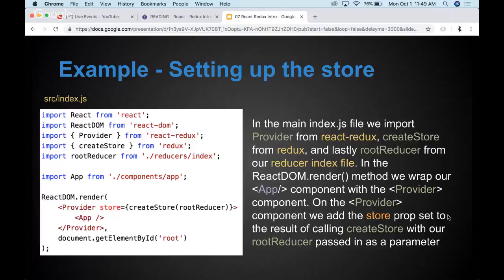Provider has a store property that takes our created store. So we pass store, createStore, and we pass it the root reducer. For all intents and purposes, right at this point in time, createStore just takes that one argument, which is our root reducer, and it builds us our state and our functionality for interacting with the Redux store, or state. Down the road, we're going to learn about more arguments createStore takes, but for now, it takes the one. And we're going to break this apart into a couple extra steps when we actually code it out as well.